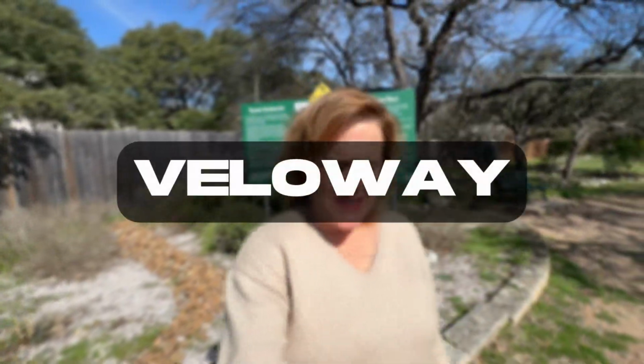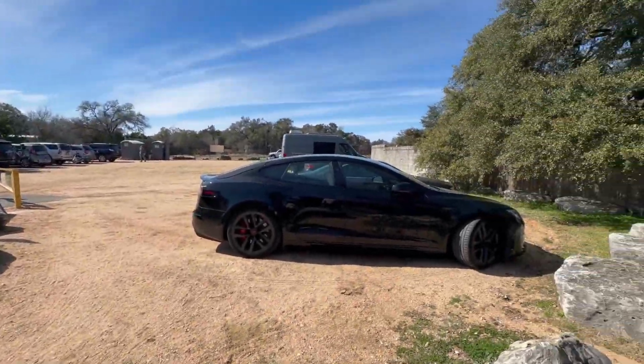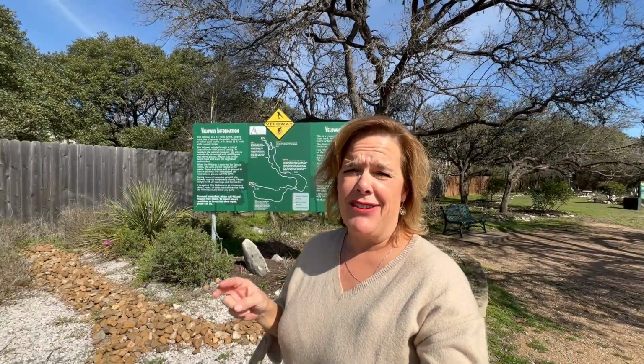So I'm down here in the middle of the Southwest Austin area at the Veloway. It's just over 3 miles of a beautiful concrete, about 23-foot wide track. And you'll find all kinds of bikers down here, all levels, slow, fast, in between, as well as rollerbladers. And you have plenty of room to park. If there's not room out here in this small lot, there's plenty of room on the street. And while you're here, hey, the Lady Bird Wildflower Center is just across the street, so you can check that out and get a 2-for-1.